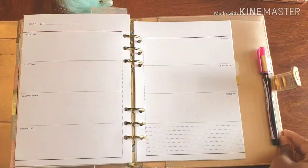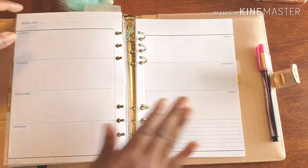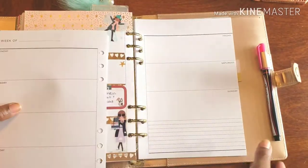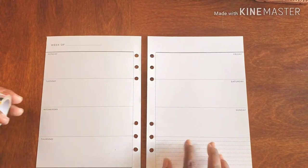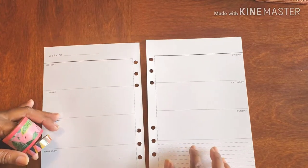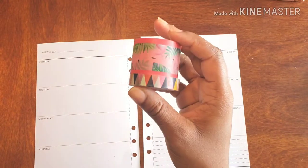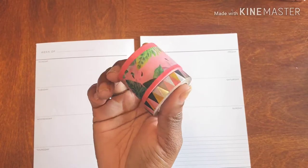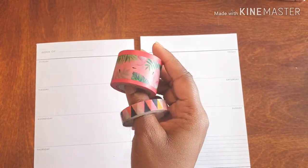Hello and welcome back to Plans on Planning! Here we are in my social planner. That was last week and the things we had to do there, but here we are in this new week and we have to get it prepped up. I know last week I had that cute little winter theme going, but I just happened to come across flamingos this week and this really cool washi tape that I had.